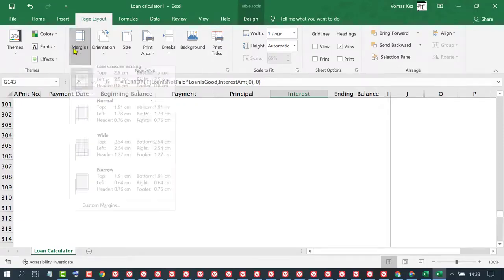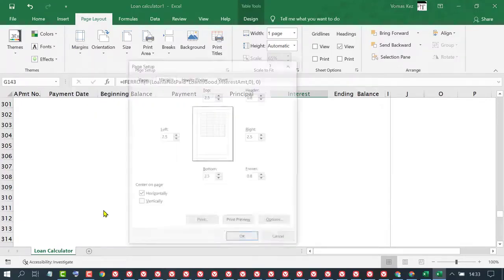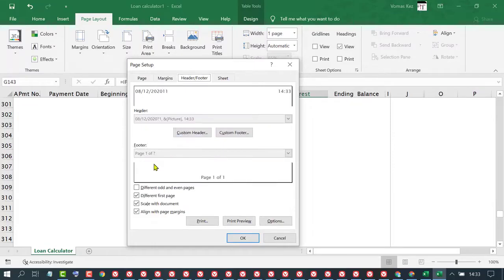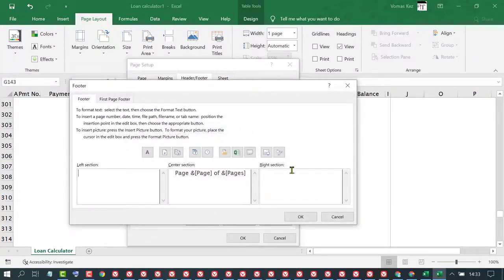Similarly, you can insert a footer, Custom Footer. All these options: format text and insert page number, insert number of pages, date, time, insert file path, file name, sheet name and image, and also you can format.